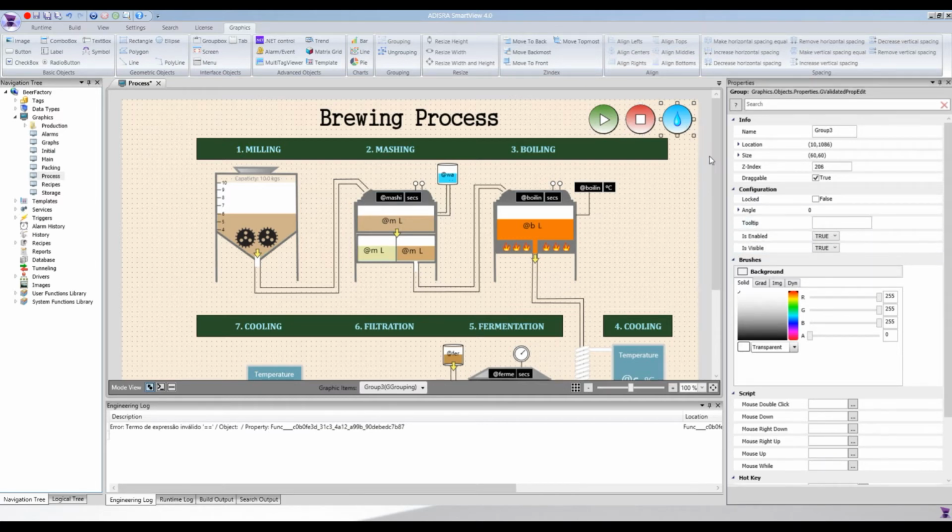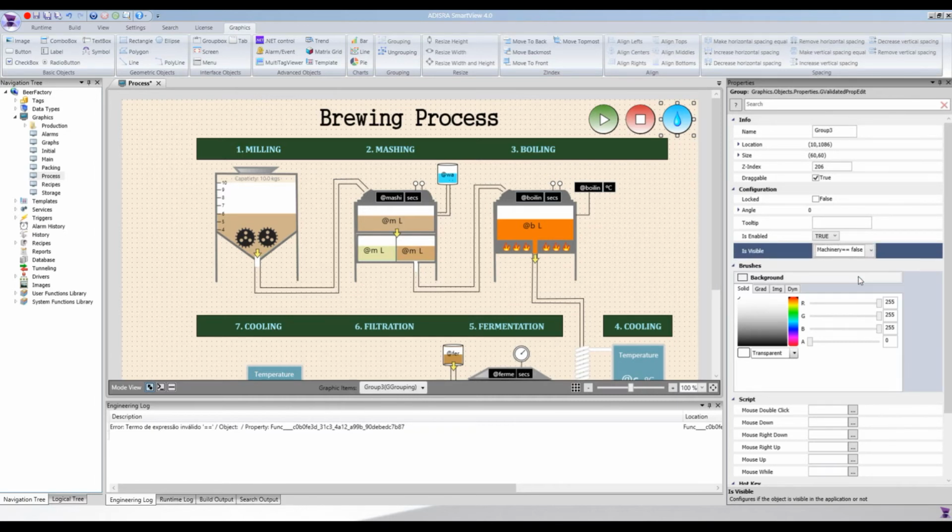And the same thing for the third one, but now we need to check 2 tags. Production status needs to be equals 0, but we also have the start clean machinery tag, which needs to be false. So in this case I'm gonna use production status equals 0 and the other tag start clean machinery equals false. Great. So as I said, we can also apply mouse events to the buttons, and we're gonna still need it.